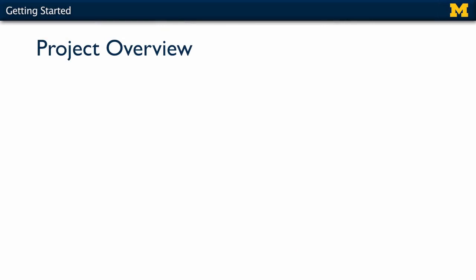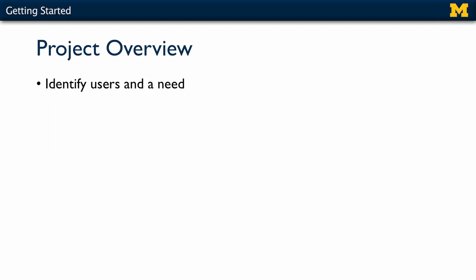So in this video, I'm just going to give you an overview of the project, what it is that you're going to be doing, and I'm going to talk to you about how to get started. So for this project, you're going to pick a problem that you're going to work on, and you're going to go through all of the steps of taking a problem, developing a concept for how you're going to solve that problem, and working through all of the steps of user experience research and design to come up with a design for an application that will solve that problem for those users that you've chosen.